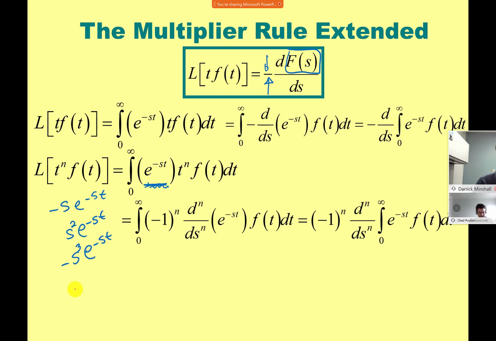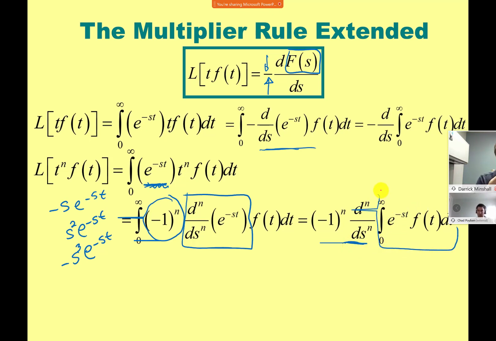So every time you took a derivative, you generate another s, and you also change the sign. And so how the multiplier is going to work, we're going to have a negative 1 to the n. That will handle the sign change part. If it's t to the 1, then it would be a negative, which is what we need. If it's a t squared, it'll be a 2 there, and then it'll be a positive on the s squared. So you will take the derivative n times, and so it's just analogous to what we had up here, except we needed to handle that negative 1 at the end because it's going to be changing signs. And then the derivative can come out in front, and then this is just the Laplace transform right here.